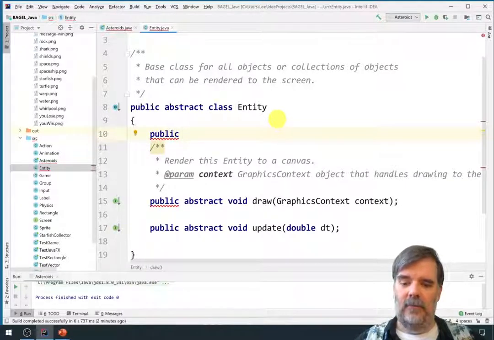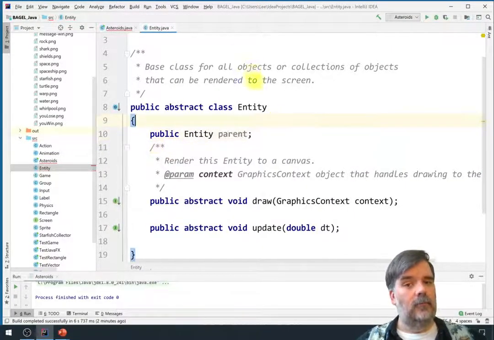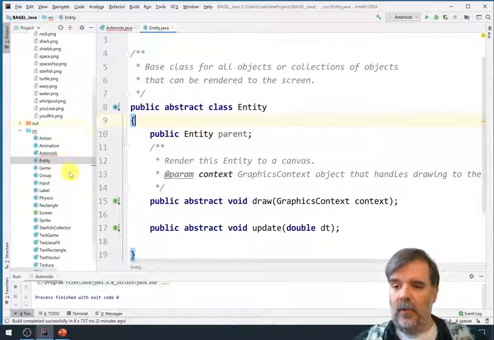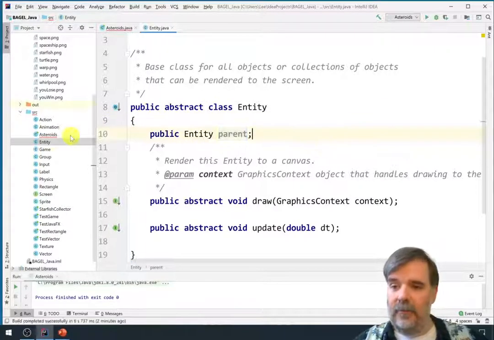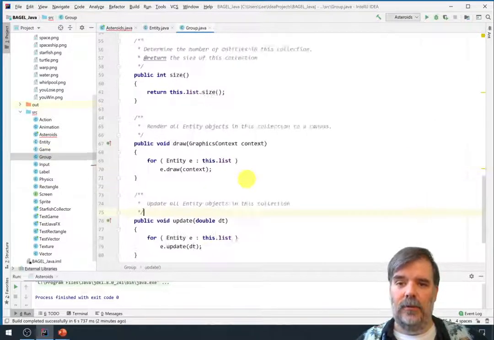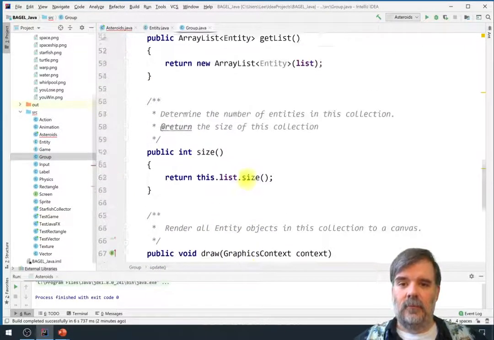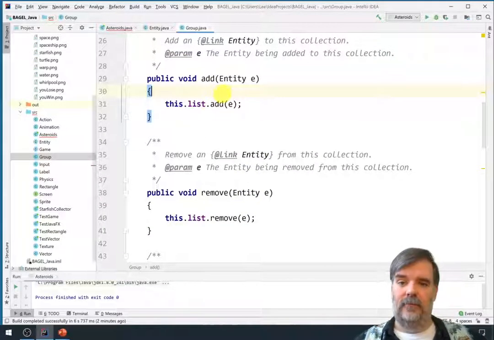And so we're going to add a field to the entity class. Public entity parent. Right, and then whenever one object is added to another object, we'll set the parent. And so this is specifically going to happen usually in groups. Right? In groups, we have an add and remove.